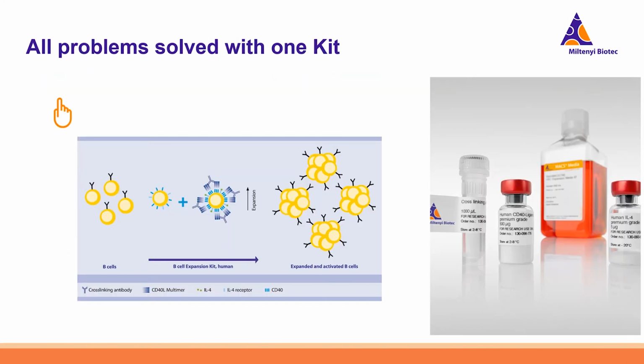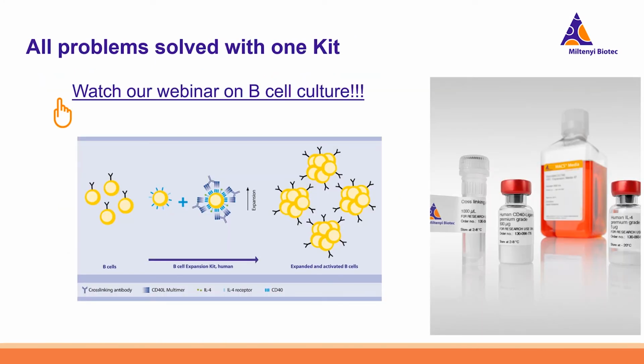So this is really hard to mimic in vitro, and that's why we produced this nice kit. It is called the B Cell Expansion Kit human, where we have all the ingredients that try to mimic this stimulation. We have the CD40 ligand with a cross-linking antibody that is nicely mimicking the activation by the T cells. And then, of course, we have the cytokine IL-4 that is also giving the stimulation via the cytokine receptors. And by this, you get a nice expansion and activation of B cells.